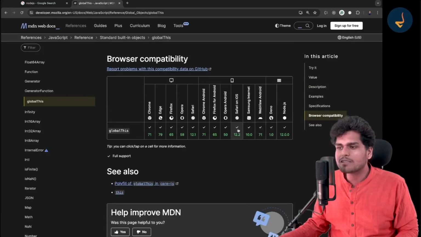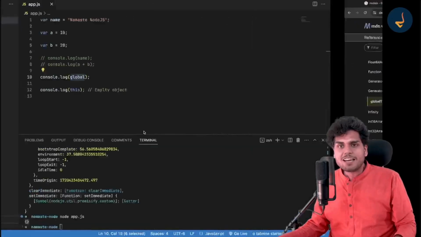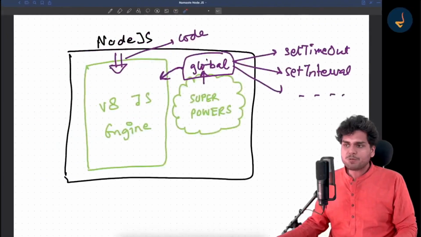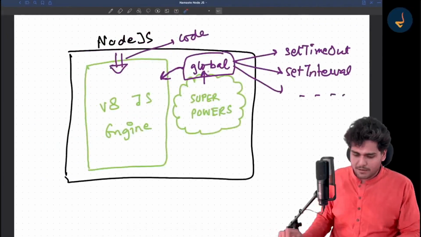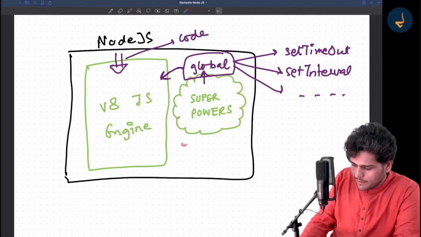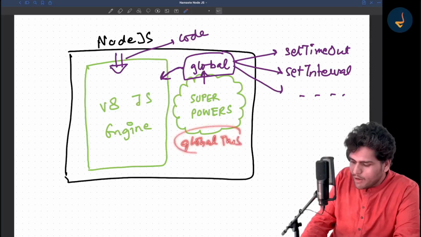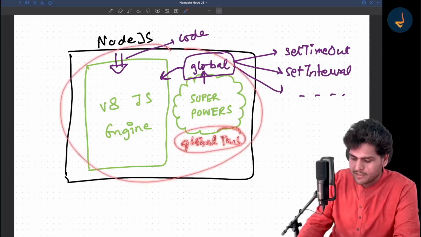All the browsers are supporting it. Node.js is supporting it, Deno is supporting it, Chrome, Edge, Firefox, Opera, Safari, all of these. Right now I am just talking about Node.js.